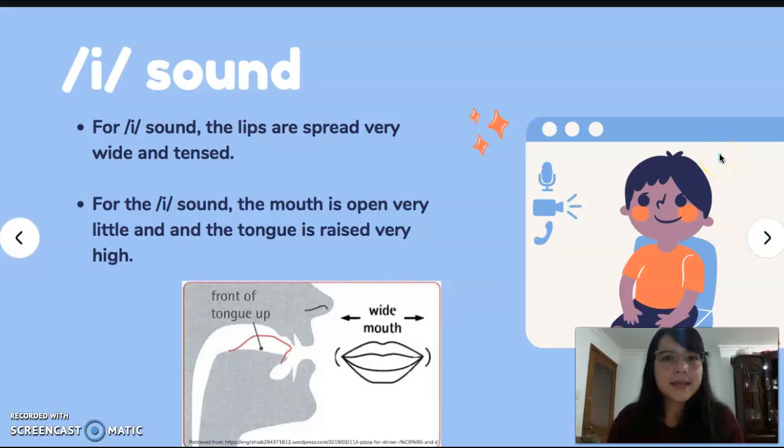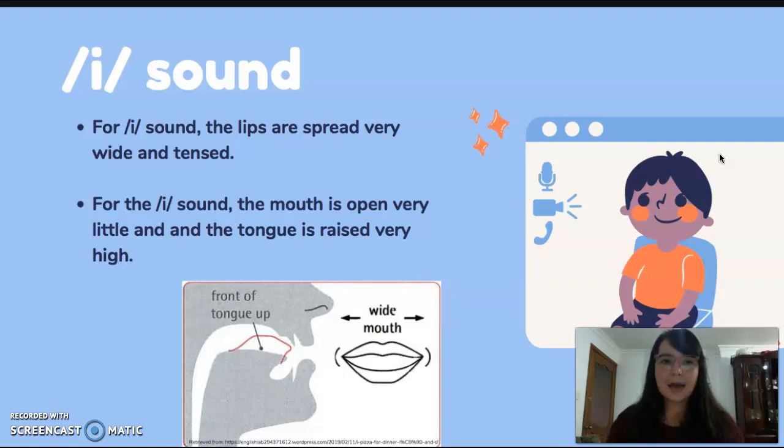Okay, dear students, now we are going to check two very important differences in English. So we're going to check two vowel sounds. Let's begin with the first one. Sometimes we have words with those sounds and we don't know how to pronounce them very well. So let's check this vowel sound, /i/.